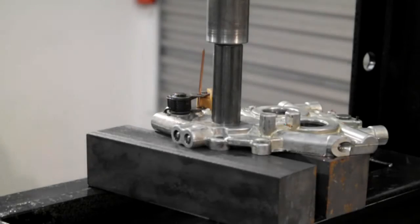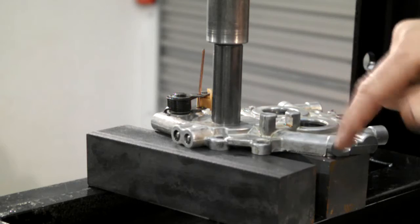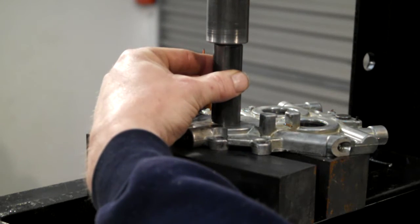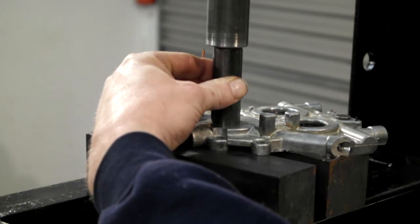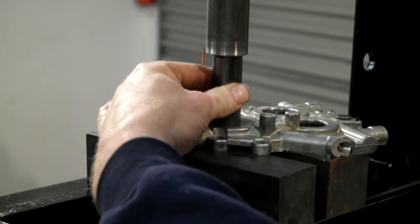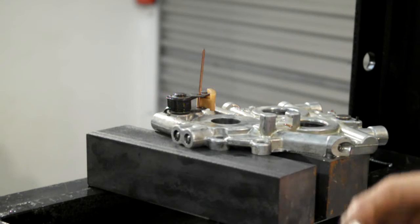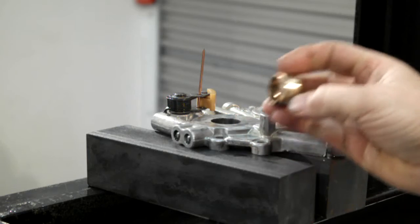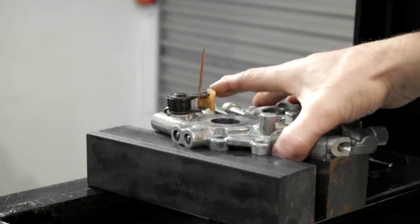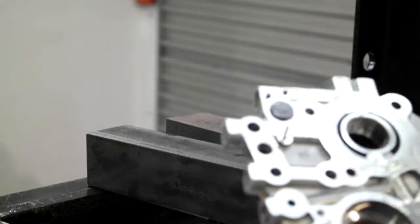Right, I've found a press bar that I can push this bush out with, the pinion bush in the cam plate. So I won't be using the same thing to push it back in. I'll get a proper tool for that. That's it, let's drop through. You can see it's got splines on one end, and that digs into the cam plate on the inside. You can see that. It just locks it in place.